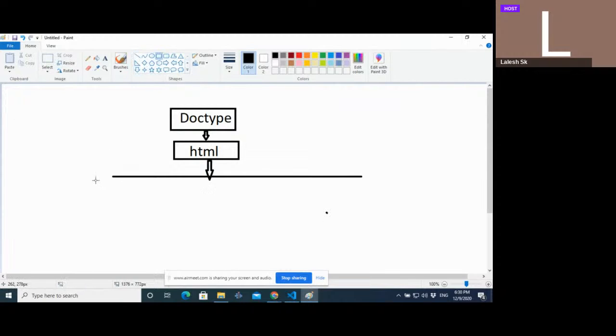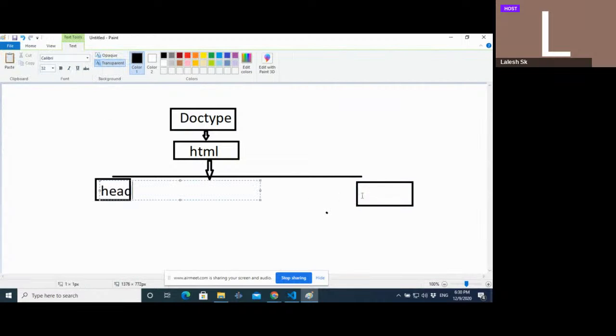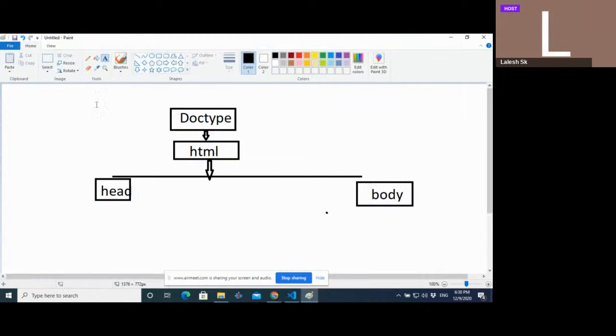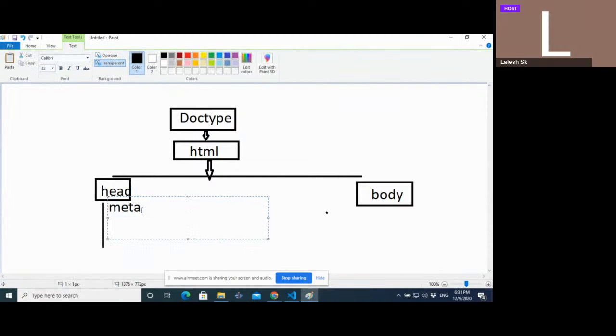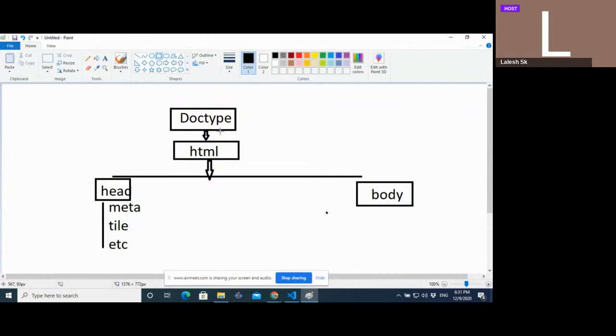The first one is the head section, and the second one is the body. Here I mention head and body. In the head section we also consider several elements, those are meta tags, title, etc. And similarly, the entire web application would be displayed in the body tag.